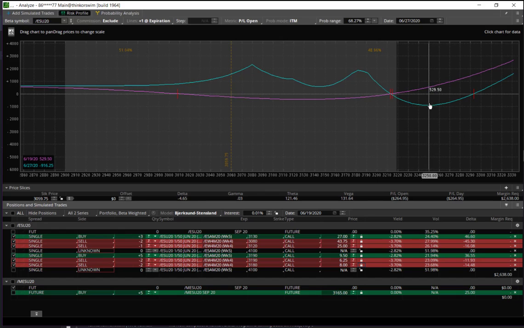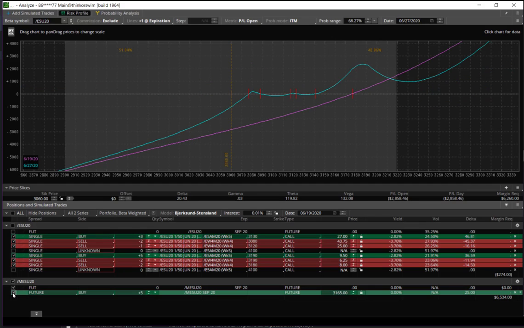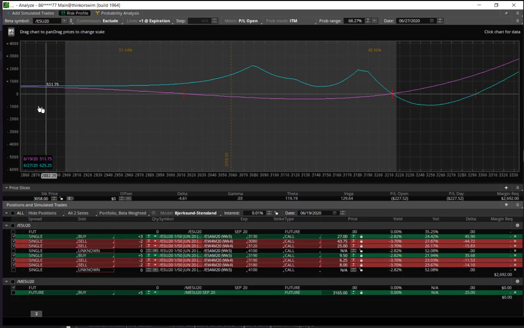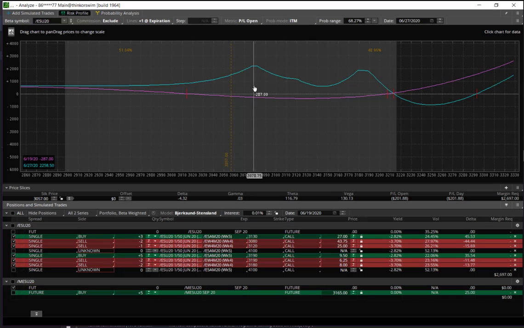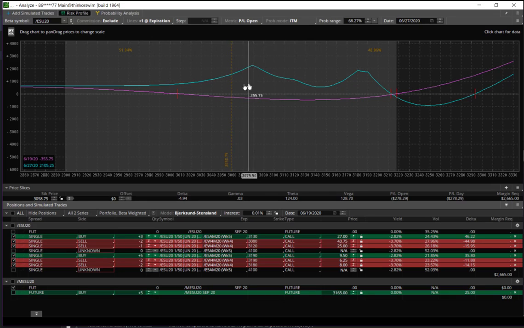Because if it goes up here, look, 3165 I put on, I might have to change it, but look at that. 3165, and that's 5. So every time it whipsaws, it's $250 now, not $50, because it's 5 contracts. But that's $650, so it could do it 3 times, or right there, that's $2,300. So you could whipsaw 10 times and still break even if you come back to here. So you can't be afraid of the whipsawing.